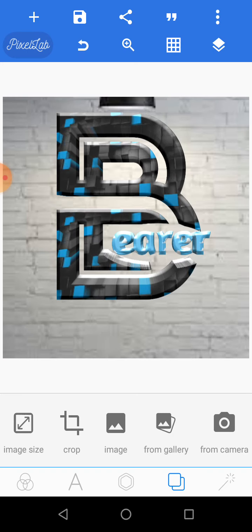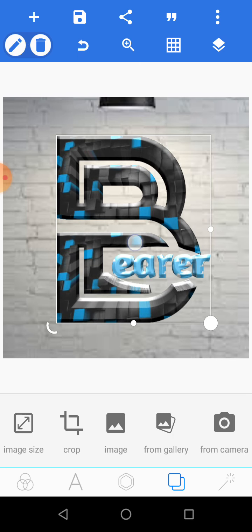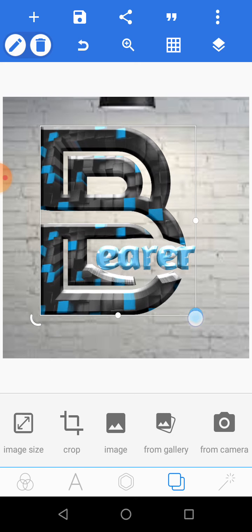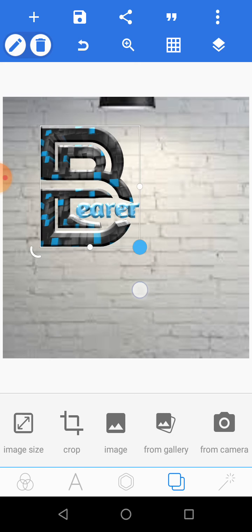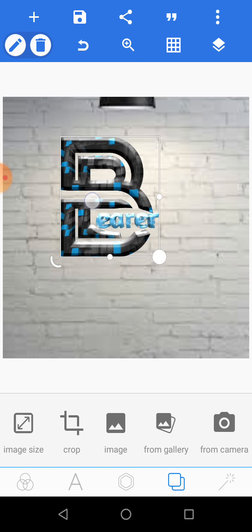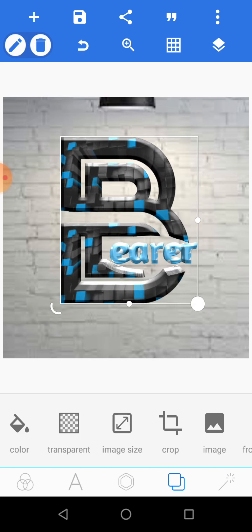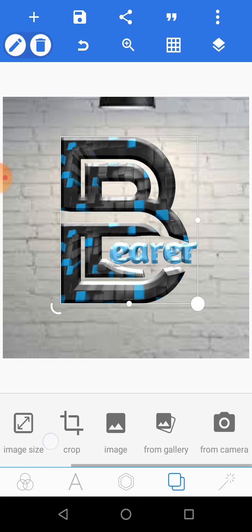That is it. So now you see your background has changed. So if you like now, you reduce your image by clicking here on this button. You reduce it. You see, that is it. We already have our design. If you like to change the background, you can change it.